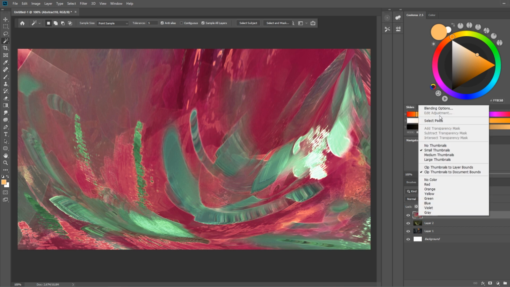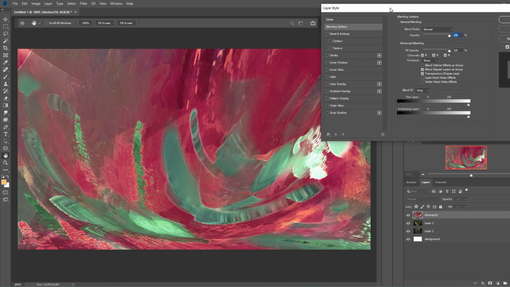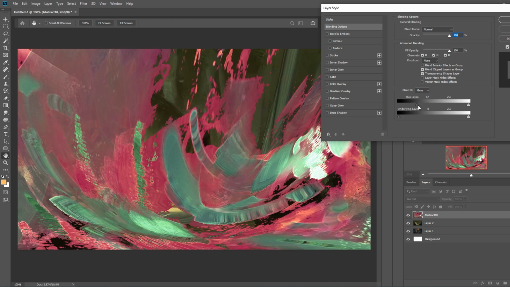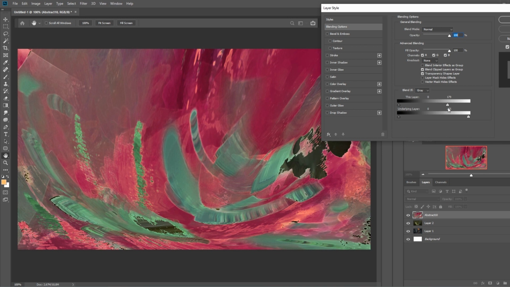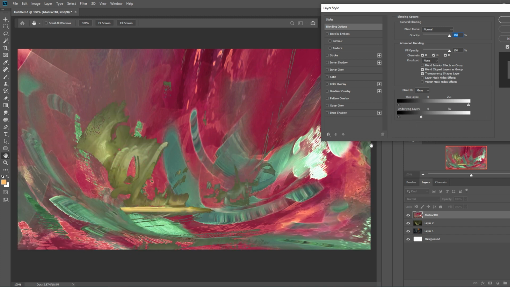So I right click on the layer, go into blending options, and use this tool called Blend If. What it does is, if you manipulate the top slider, it's gonna fade out starting from the shadow if you start with the left slider, or from the light if you use the right slider. But what I really like to use is the bottom sliders, the underlying layer. So basically this works the same, but instead of fading this layer, it's gonna pop in whatever is beneath this layer. So if I use this one, it's gonna make the shadow appear first, and if I use this one, it's gonna make the light appear first.